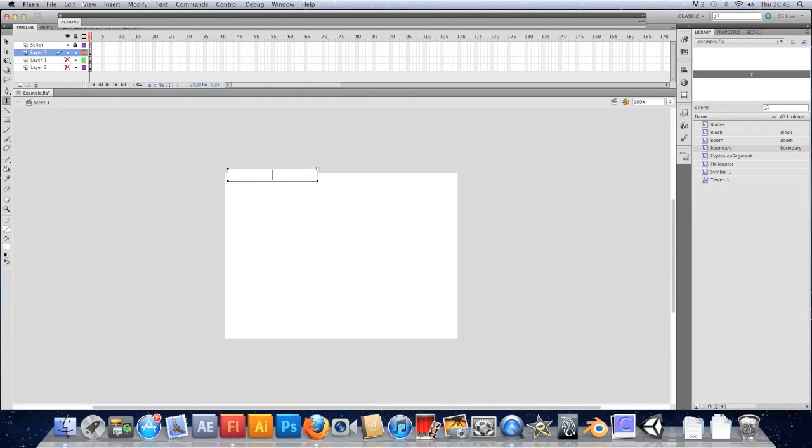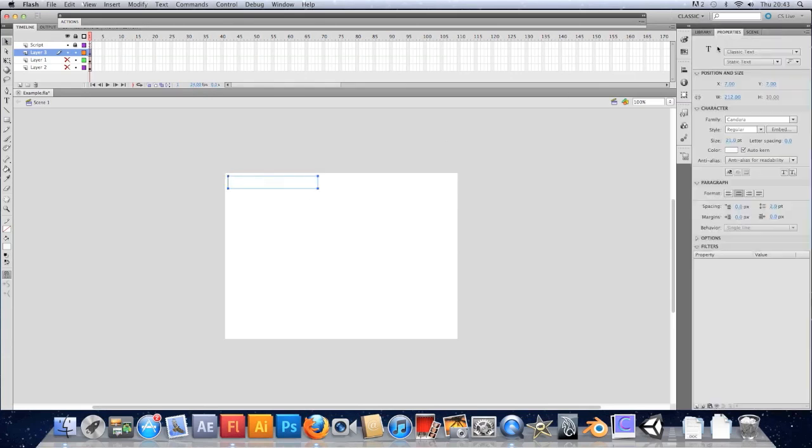Just type some placeholder in it for now, so it's got some text in. Position it. With it selected, go to the Properties tab and make sure it's set to be dynamic text. So instead of static text or input text, set it to be dynamic text and give it an instance name. So I'm going to call mine output, so we can access it from code.